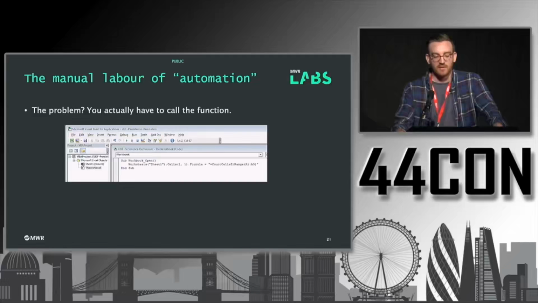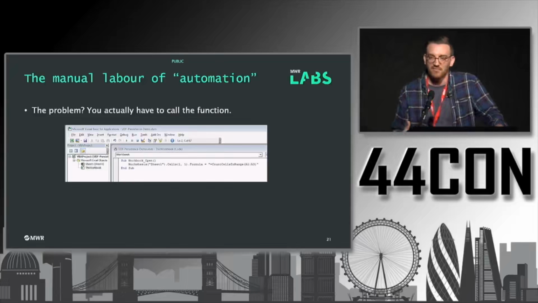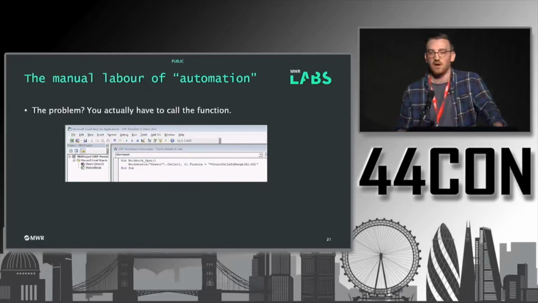The problem with this form of add-in is that you actually do have to call the function in Excel. So it goes back to template files, for example. You can have a bit of VBA code that, on the creation of a new Excel document, a blank document, changes a cell to have another blank value, but also executes this function at the same time.